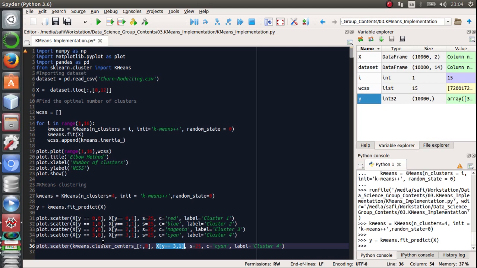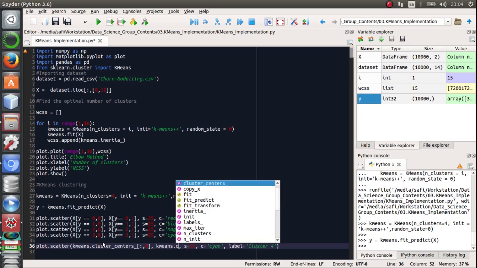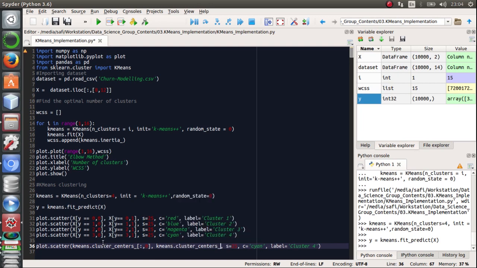And here KMeans dot cluster_centers_, all rows and column 1. Yeah, should be okay.